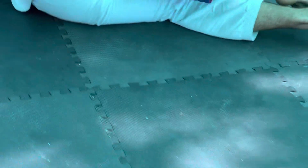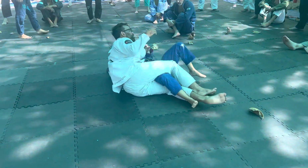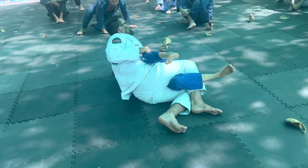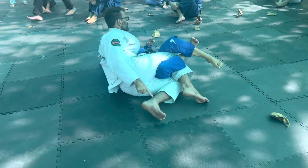One big mistake here is when they bring this foot so close and then she's able to lock it and buck them up. Later I will add some grips to keep her on the ground so she won't be able to pump up. But for now, let's just use that.